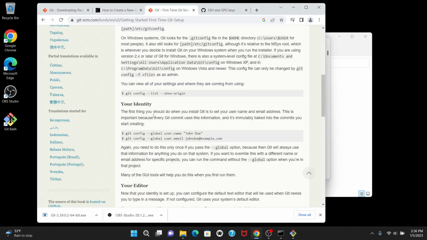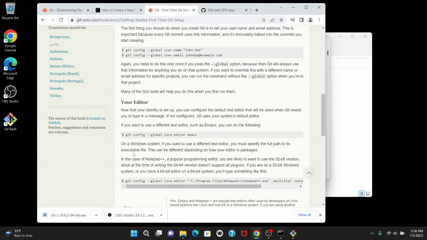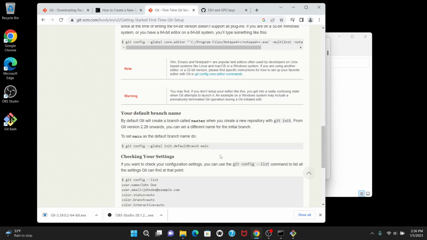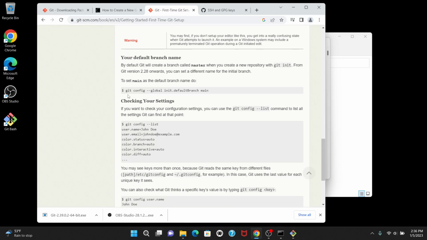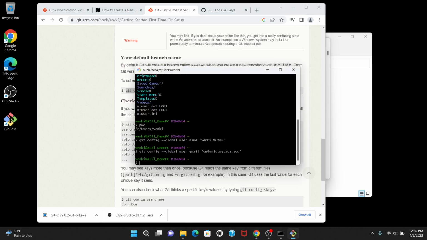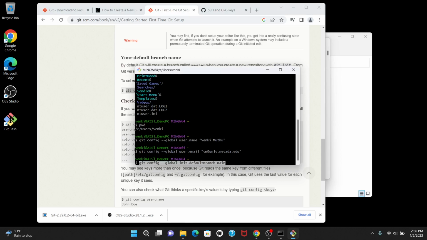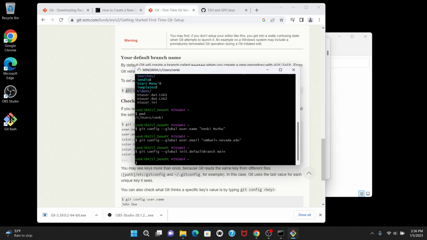Then what you can basically do is set up the editor, what type of editor you want to use, and all those different things. And this is also another for somebody who's just starting with it. Mostly your default branch in your repository is going to be main. So you just have to set that.